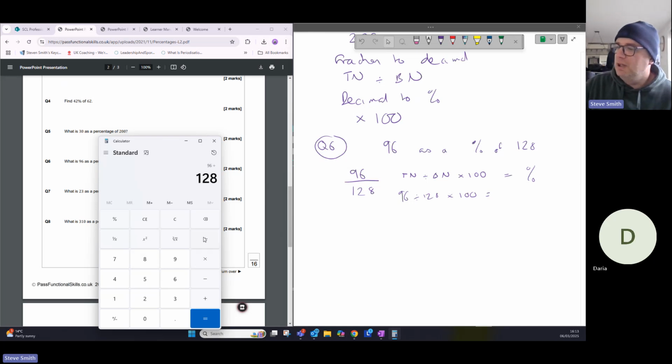And the only thing with a calculator I would say is sometimes I do it twice just because I'm not sure I pressed the right button. So if you're under exam pressure and the answer looks weird, say it was, I don't know, 752 there, I'm like, whoa, that can't be right. I must have pressed something wrong. So do the exact same calculation again, just to be sure you've put the right numbers in, because everybody makes mistakes.